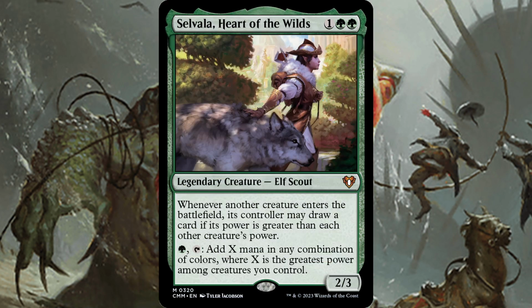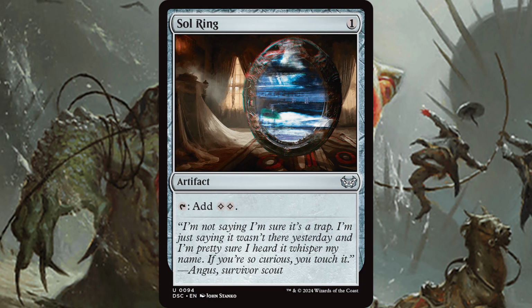Selvala, Heart of the Wilds, 1 generic, 2 green. Whenever a creature enters the battlefield, its controller may draw a card if its power is greater than each other creature's power. You can tap 1 green, tap it, and add X mana where X is the greatest power among creatures you control. Soul Ring, 1 generic, tap it, make 2 colorless.